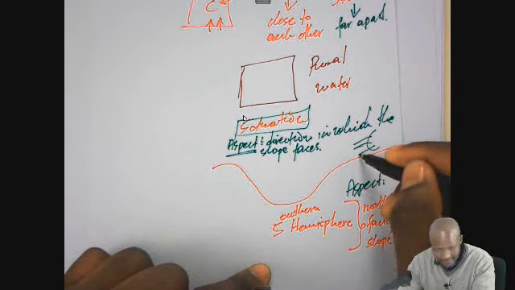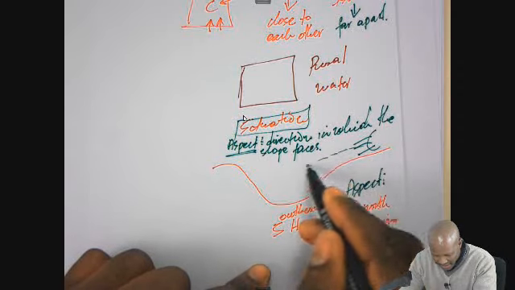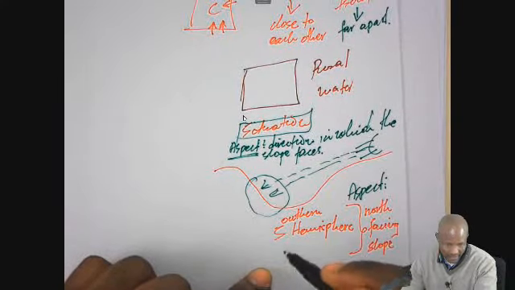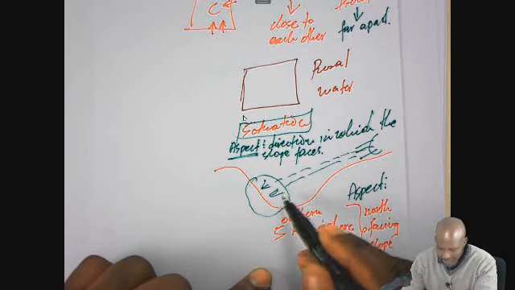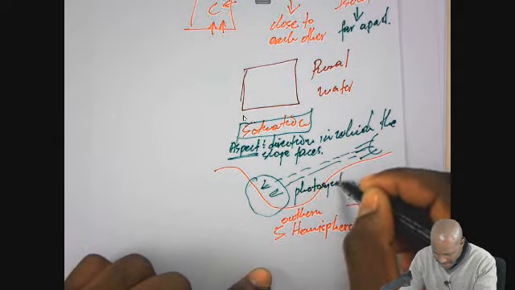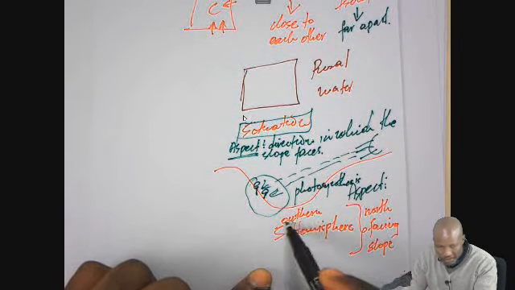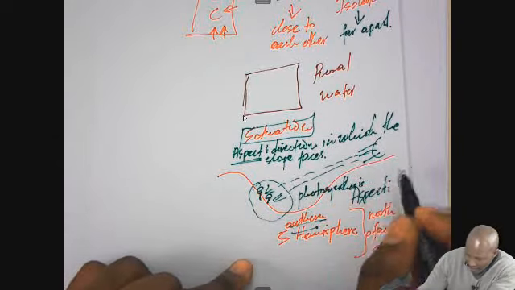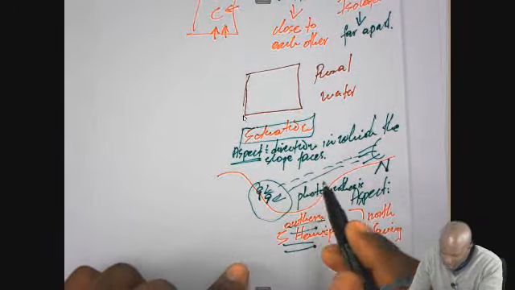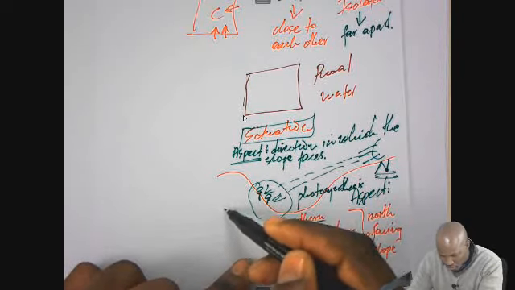Once you started to have your sun directly, this question normally always comes up, even under your physical geography. We say the sun must be perpendicular, the sun must be direct. So if you wanted to plant crops somewhere here, you must consider that the crops will need sunlight for the process of, you know better in life science, photosynthesis. So you must make sure that you choose the slope that is facing north, in the southern hemisphere. They can give you this diagram and ask you, in which hemisphere? And you must check your direction. This slope must face north, and your sun must be towards the south part of it.